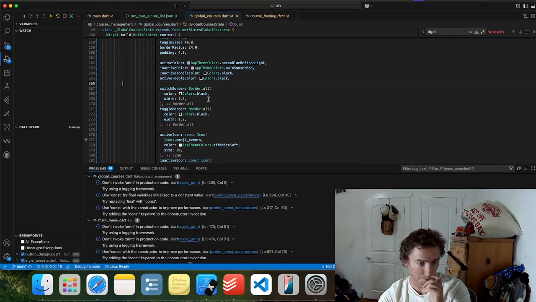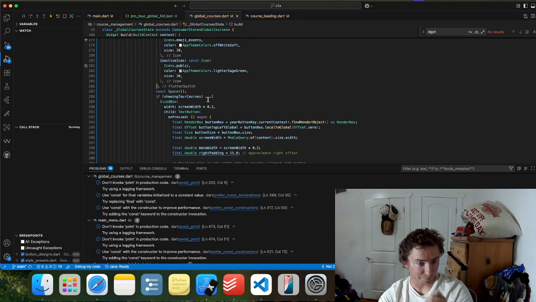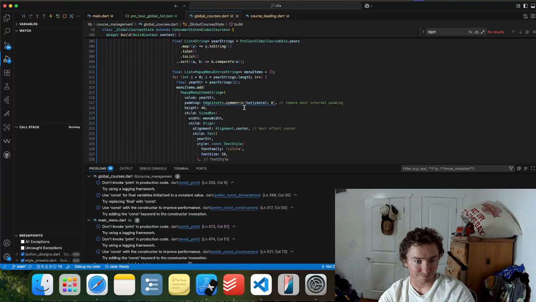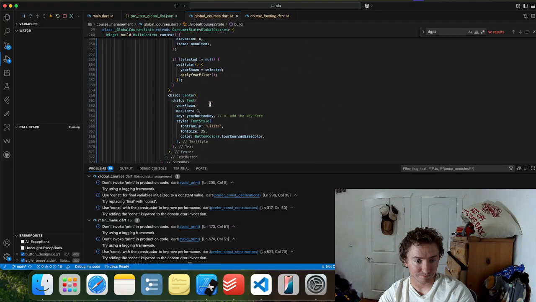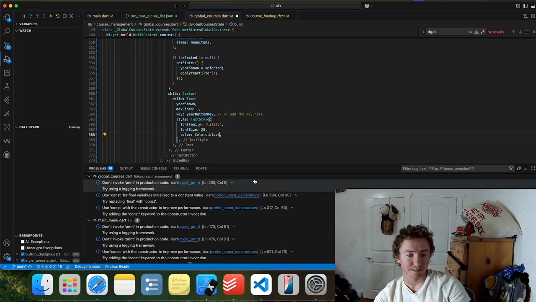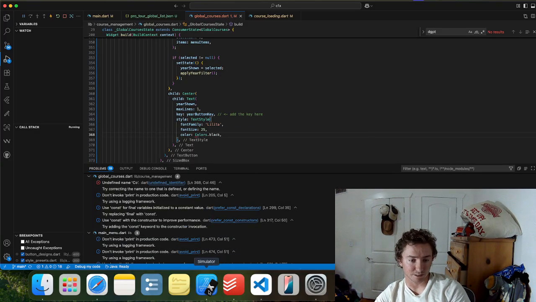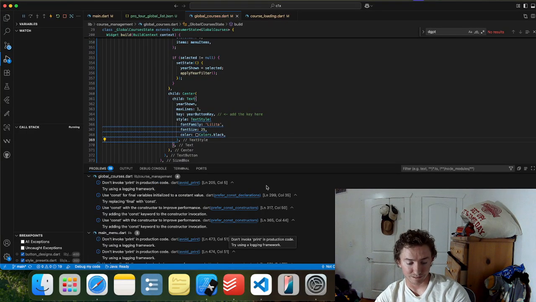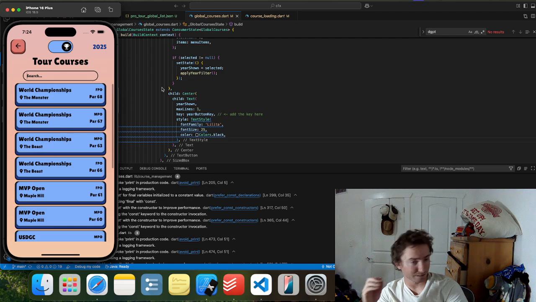Now, hold on. Now that I made the toggle black, I'm thinking that that should be black too. And I do think it should.